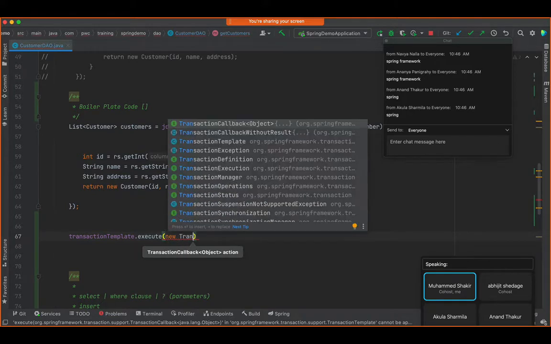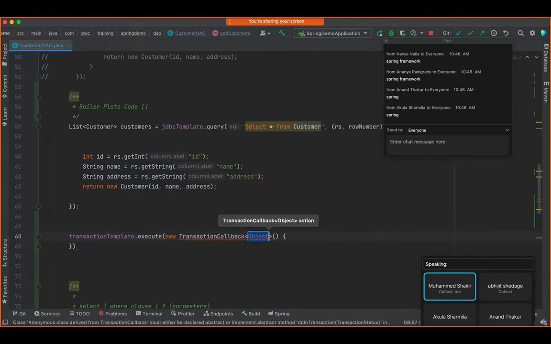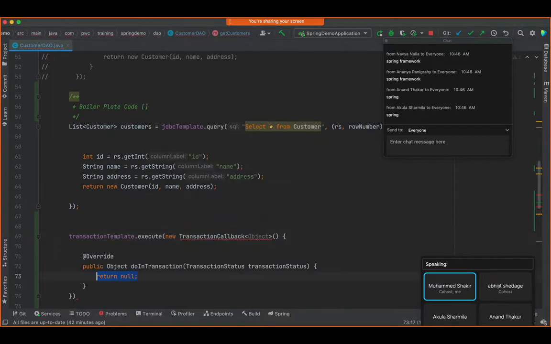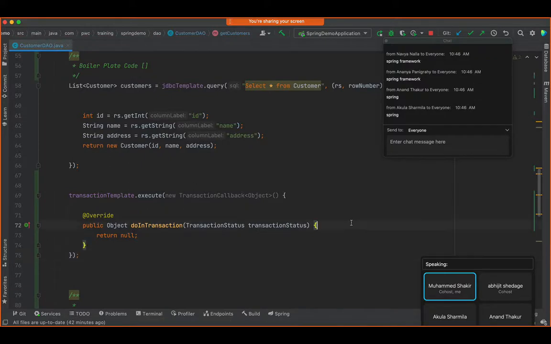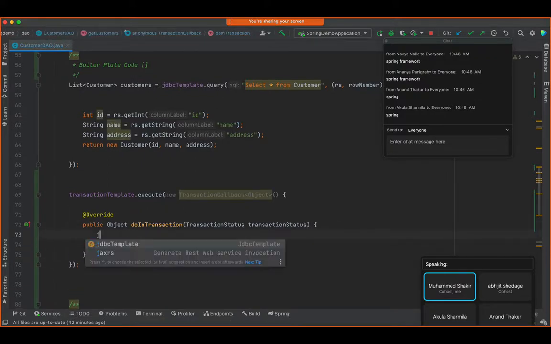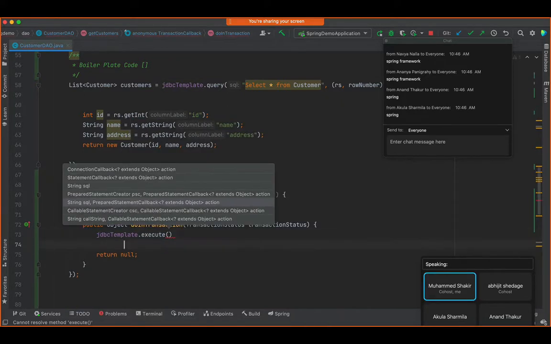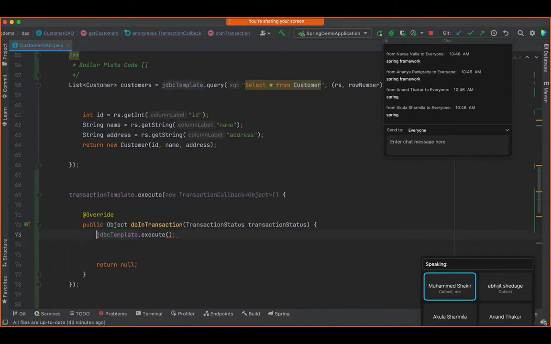I'm just giving you an overview. Don't worry so much about this. As I said, you will hardly be working on this in your real life projects because there are more sophisticated ways of working with all of these things. Right? You see this here. I close this, and then here I can write my statements using JdbcTemplate. So I say jdbcTemplate.execute, maybe some insert statement, then execute, maybe some other insert, update, delete, and everything will be either committed, or else if I throw an exception from here anywhere, it will all be automatically rolled back.